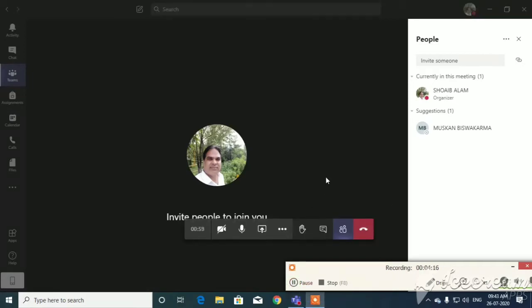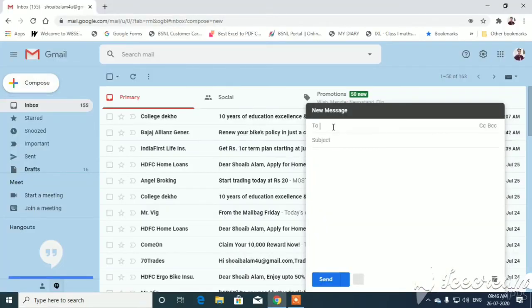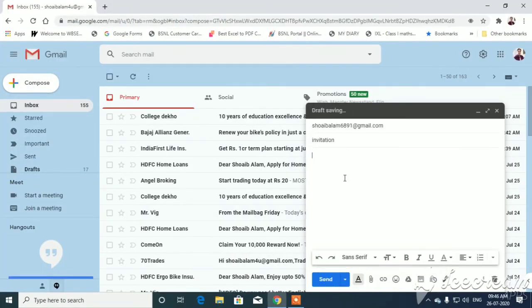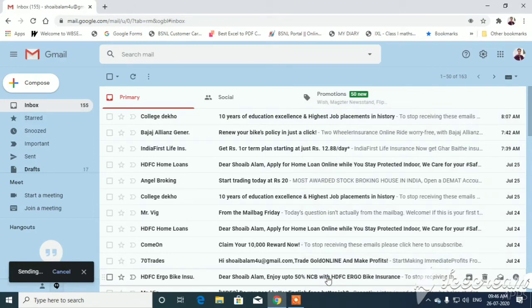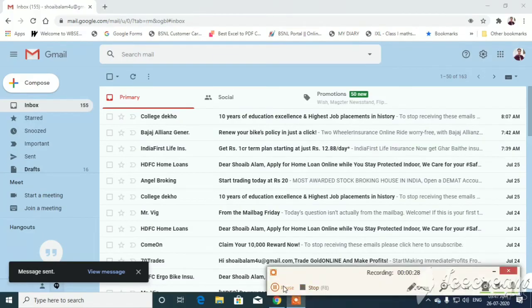The purpose of showing this meeting was to show how to create a link and how to invite. Here you can see copy join information. I've already done it here. Now I'll go to my Gmail account and give my other email address. Then I'll paste the link which I have created. Now I have to send this link. It is already sent. Whoever gets this invitation will click on that link and join. Then I will accept them and allow them into my class.